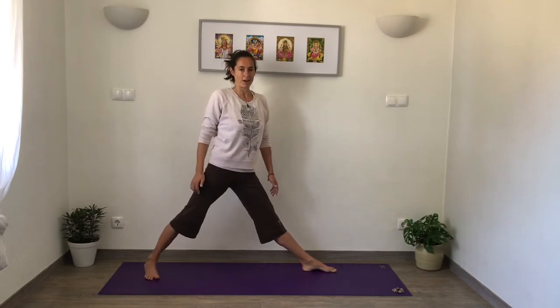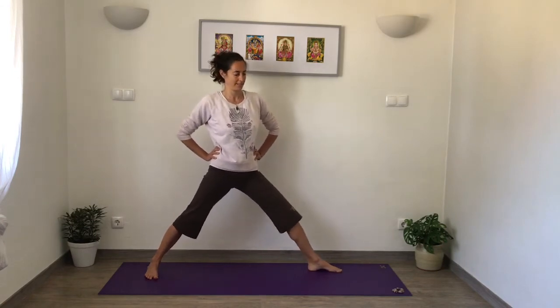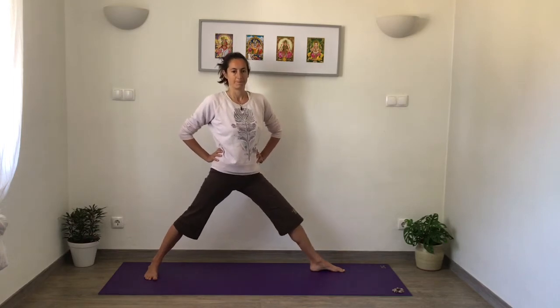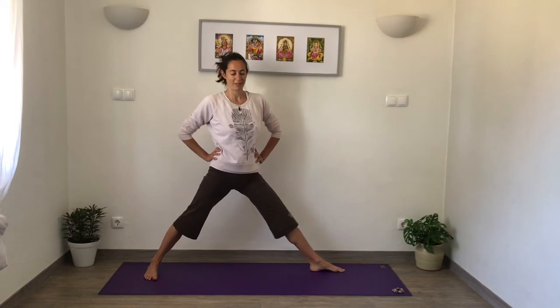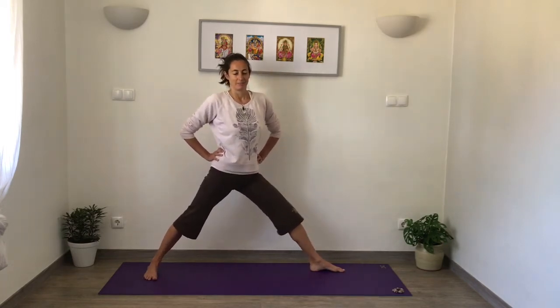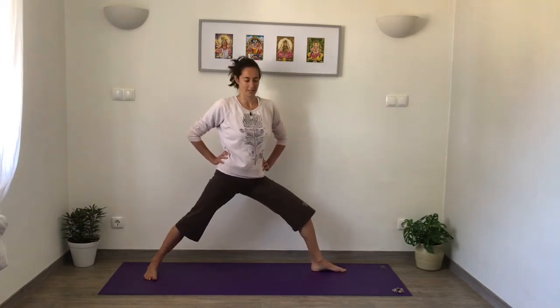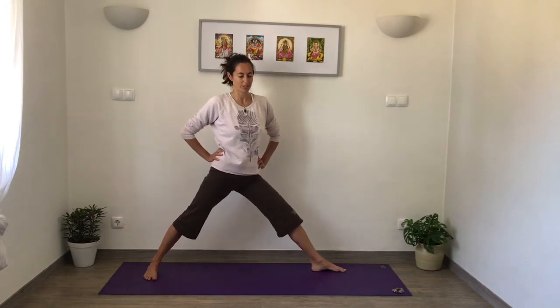Left foot's out, right heel's out slightly. Hands onto the hips, and we slowly start to bend. All with a smile and breathing easefully. Remember, Sthiram Sukham Asana. Steady, comfortable posture is our goal.